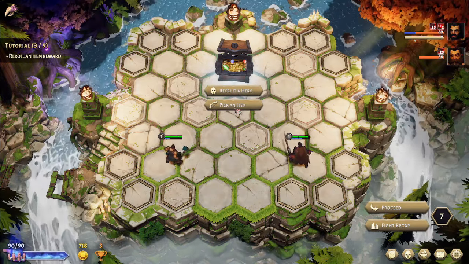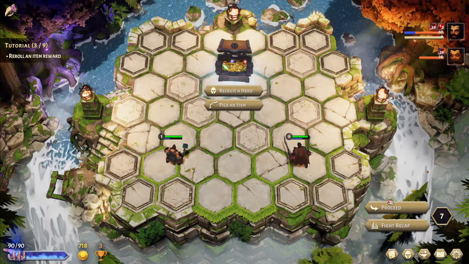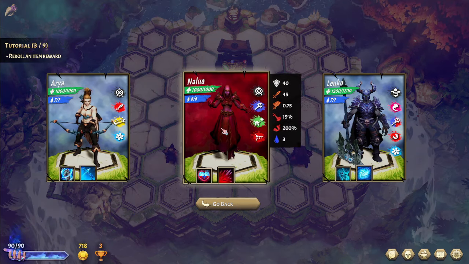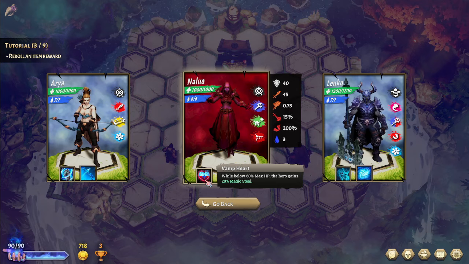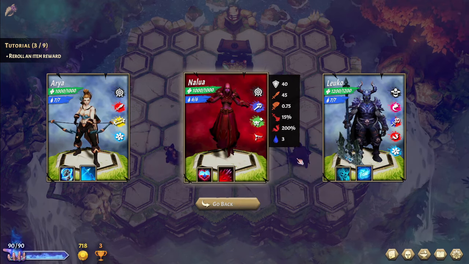You can click all of these and select and pick up all of these. Please do that because that's not necessarily apparent for everyone. Now, do we want a ranged attacker? What do you do? When 60% max health, steal magic. Okay, that'd be cool. Another AoEer that does bleed.